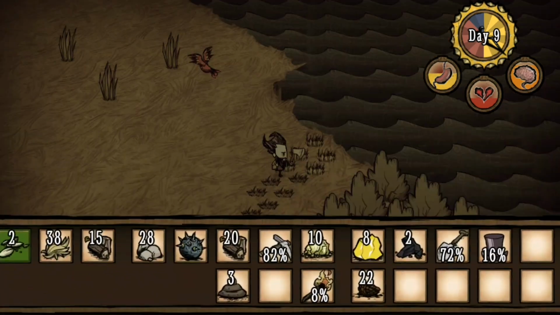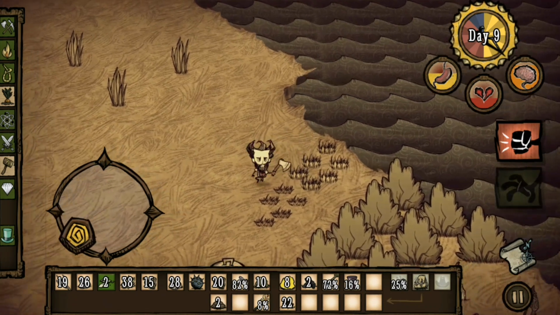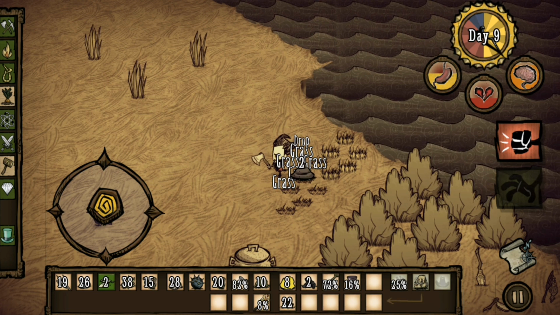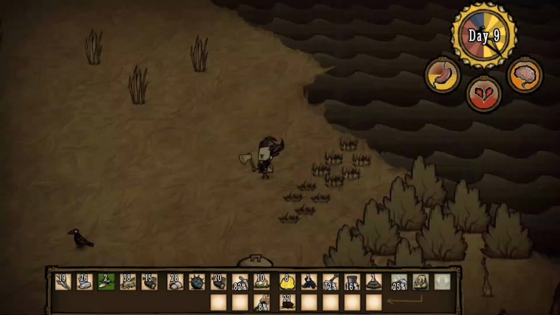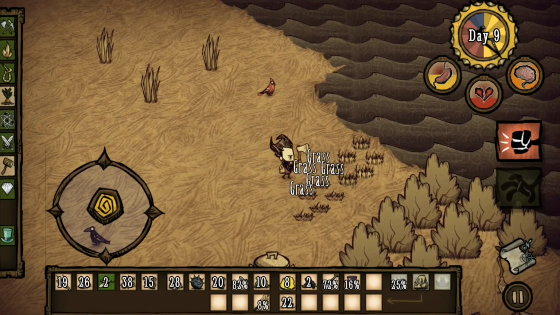Yeah, looks like we're gonna need 3 more. Alright, we're gonna fertilize as much as we can with this, and we're gonna go and collect more. Oh, no, I didn't mean to drop it. Come on. Come on, game. Don't mess me up.